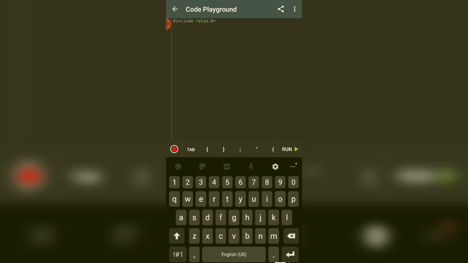For every single header file, we have to use the command #include. Like this.